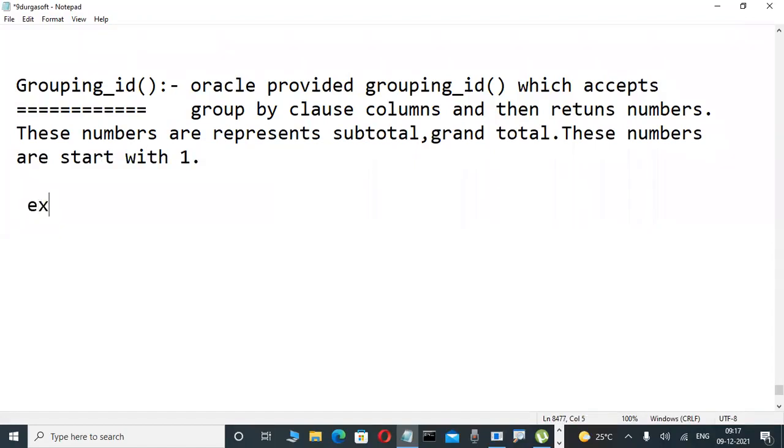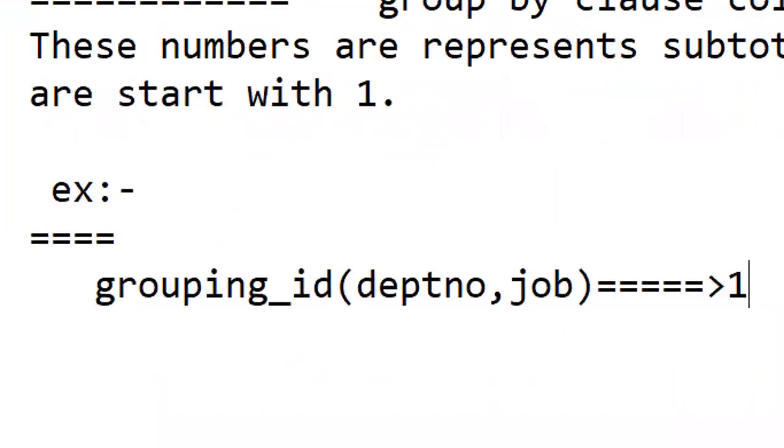Now, for example, observe here, first example. Here GROUPING underscore ID is a function. In this function, say department number, comma, job. Suppose this GROUPING_ID function returns 1. What is the meaning of this? Here 1 represents the first grouping column subtotal. Which is the first grouping column?